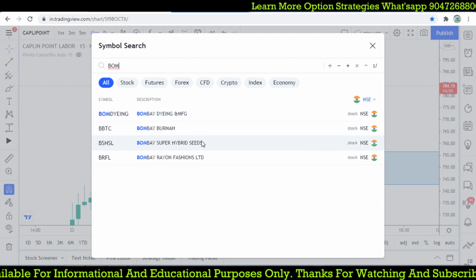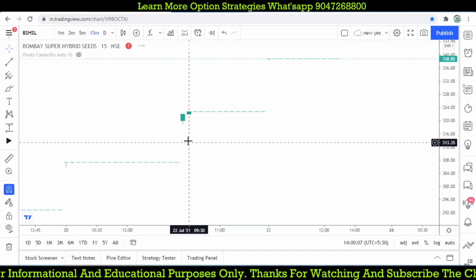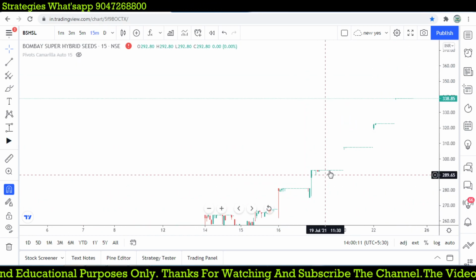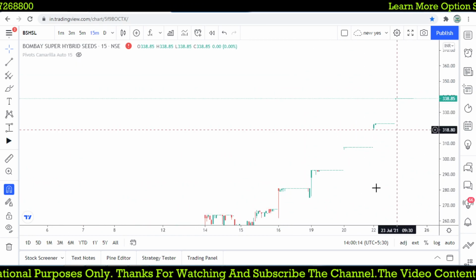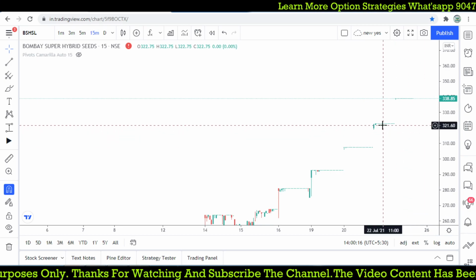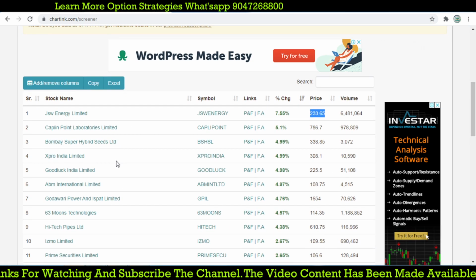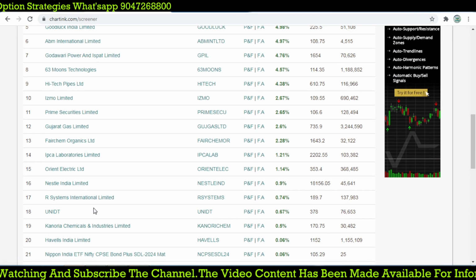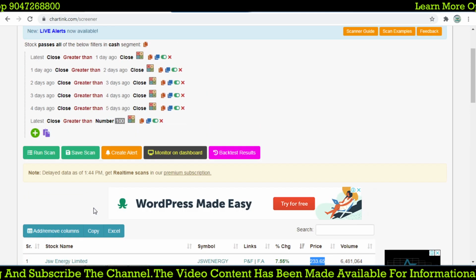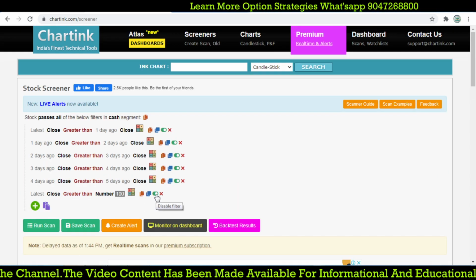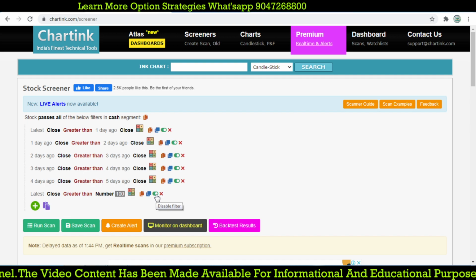Bombay Dying Hybrid Seeds here. You see that this stock is not trading well, and daily it hits the upper freeze. Daily upper freeze, even though the stock was trading at 300, daily it hit the upper freeze. We don't get any trade opportunity at all. So if you are filtering out these stocks, you can filter out those stocks having some good opportunity, right? First one. And second, you can filter out the stock for tomorrow's trading within a 1 day period.